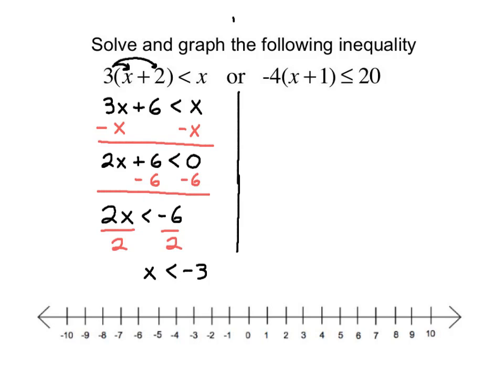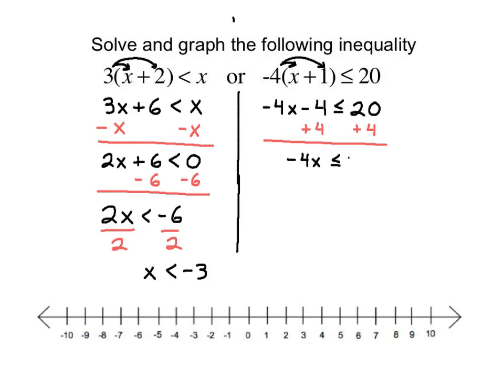So now the second inequality, I can again distribute to eliminate the parentheses. So distributing the negative 4, this inequality is going to become negative 4x. Negative 4 times 1 is a negative 4, less than or equal to a 20. So now all we need to do is a little bit of solving here. So I'm going to first, again, do the opposite of the order of operations. I need to deal with the subtraction before the multiplication. I'm going to add 4 to both sides. And this is going to leave me with the new inequality, negative 4x less than or equal to a 24.